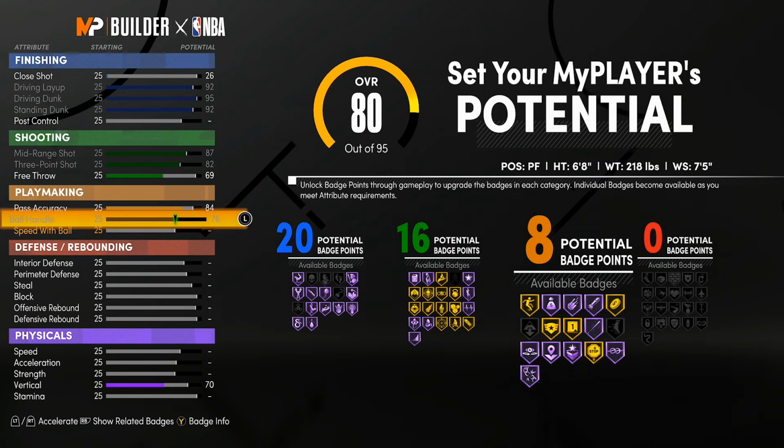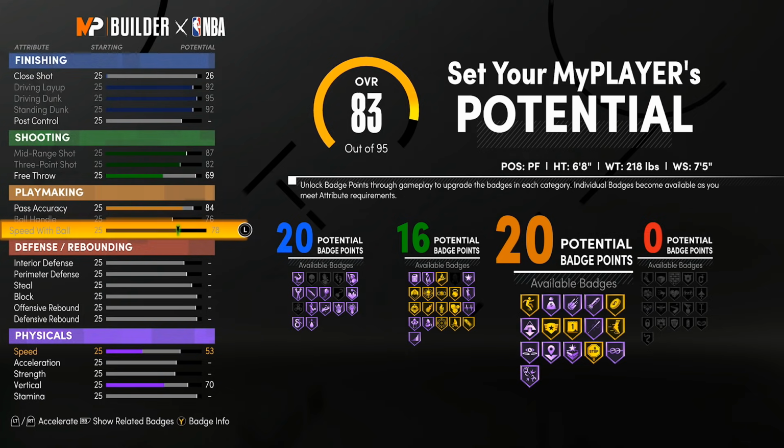76 ball handling. That's going to be max ball handling, and then max speed with ball. Those will both be in the 80s at 99 overall. And I'm telling you guys, this build absolutely goes crazy.